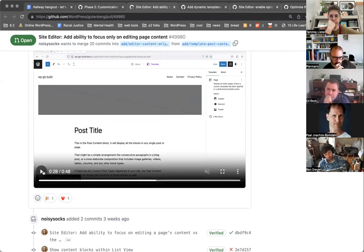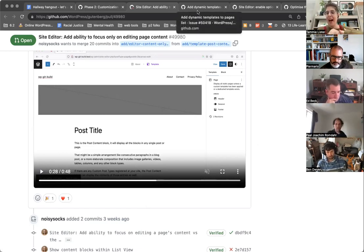Because this would edit your template everywhere it's used. That's part of what has to be communicated, right? This is not just editing the template for your about page, it's editing the template everywhere. That's the change in paradigm, because at the moment the thing you're in is the only thing you edit. It feels like a third wheel, a third editor, when you go into page editing, because you go in the side door, use the little page editor, and then go in. In theory this eliminates that side editor, which I don't think helps anybody, because it confuses you a little bit, or at least I find it very confusing.